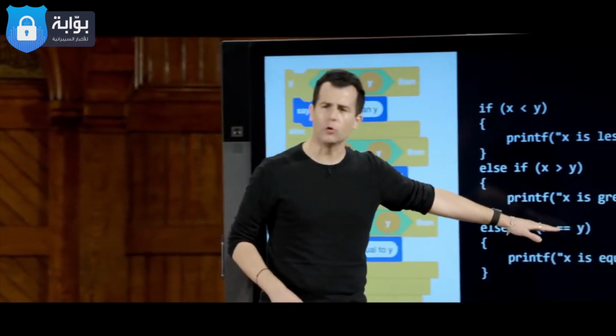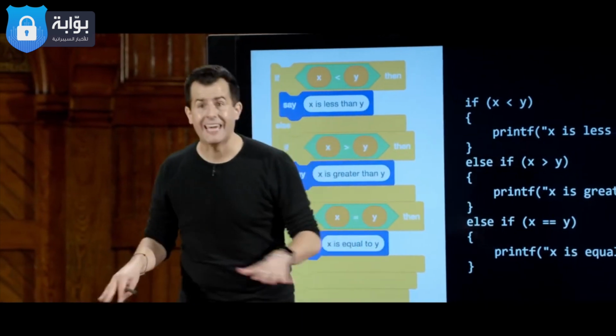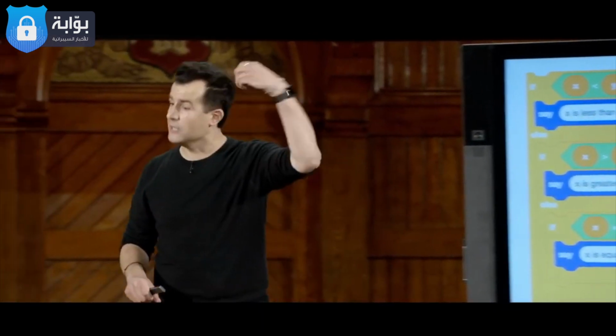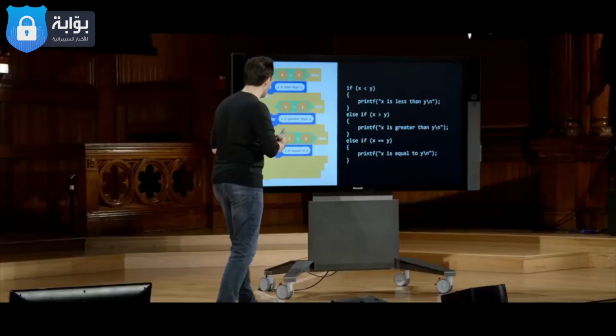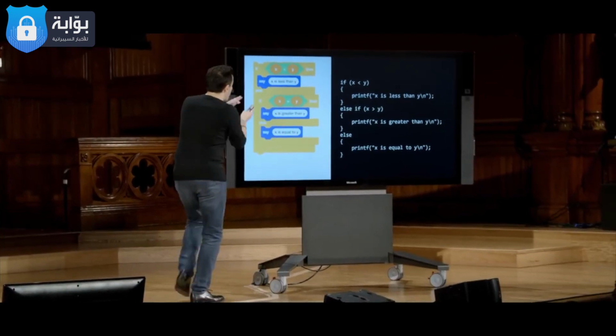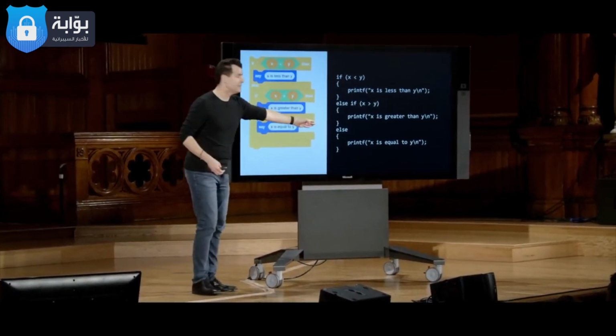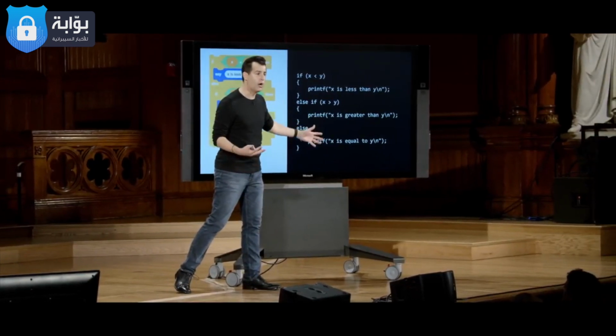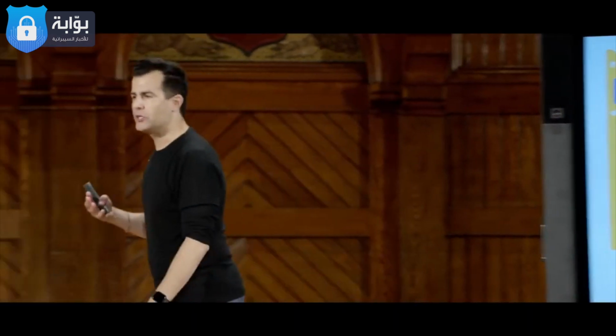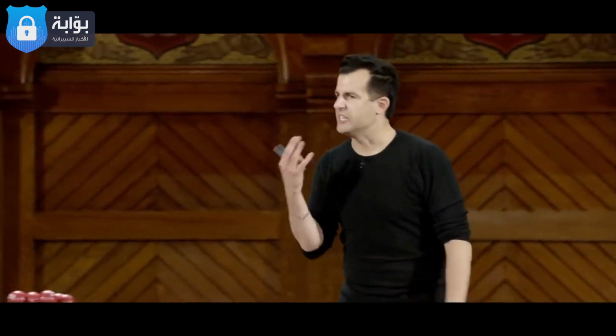Exactly. This third question, this Boolean expression, does x equal y, goes without saying logically. Because if x is not less than and it's not greater than, if it's just an integer, the only other scenario I can think of is that it equals y. So we can actually simplify both the Scratch code and the C code by just having this else condition down below as well. So we'll talk over the next several weeks about different qualities of code.